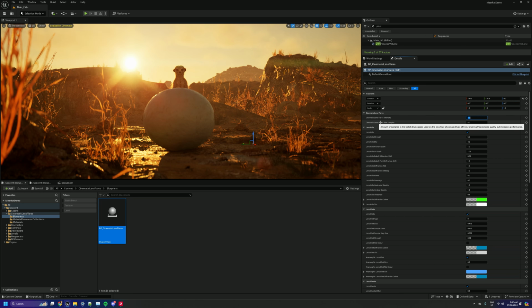We've also got our blur samples. Because there's a bunch of bokeh blur going on for the lens ghosts and the halo effects, this is our samples setting. We can increase or decrease this. Increasing it increases the quality of the blur, but it decreases performance, obviously, so that's a bit of a balancing act.